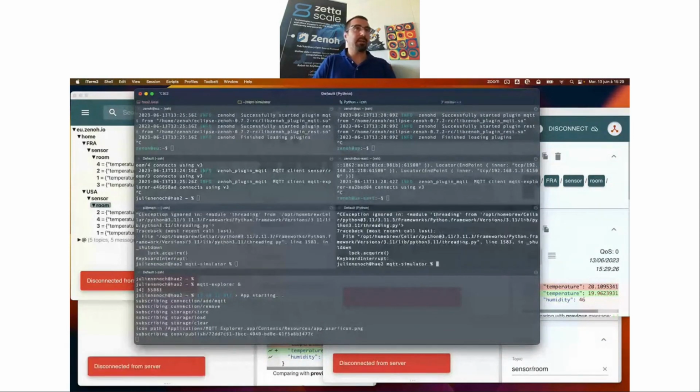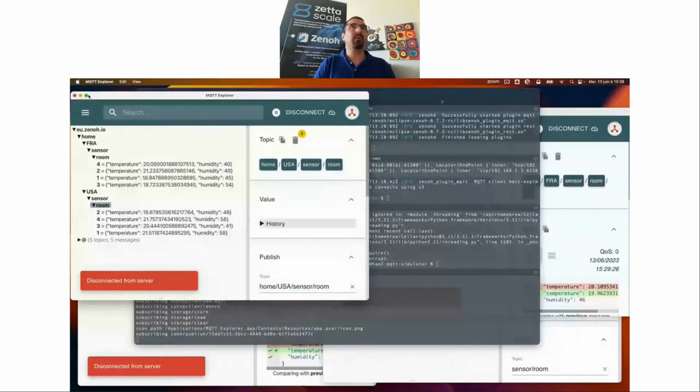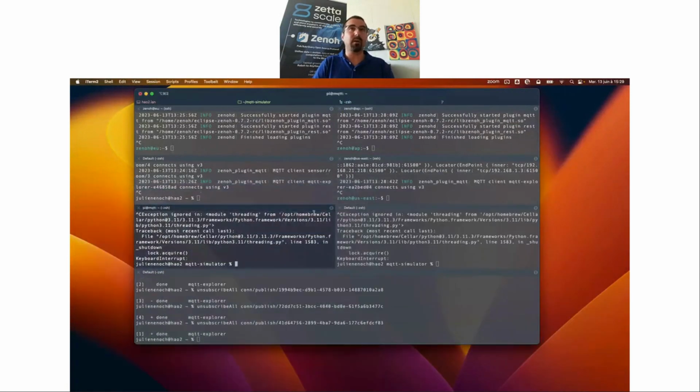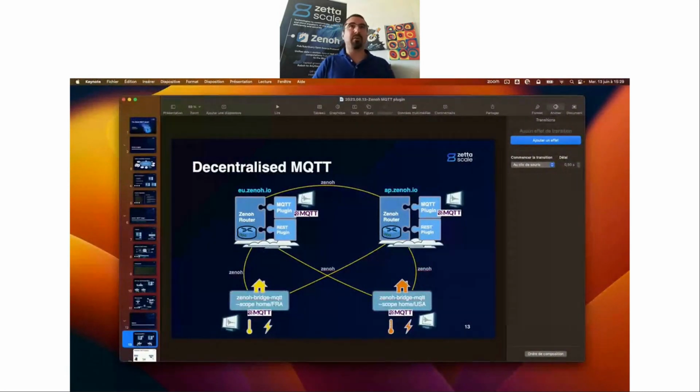So you see, here is a simple way to create a fully distributed MQTT system with various MQTT systems which can be spread all around the world. And still, I can have connectivity from the cloud or from the edge, right? Because those routers might be deployed in a local data center or in the cloud. And I can really access all my MQTT information from anywhere, thanks to Zenoh, with an MQTT application like MQTT Explorer, but also with a Zenoh application, because all the publications are made on Zenoh. So I can also have a Zenoh application which declares a subscriber on the exact same key expression, home/FRA/sensor/room/1, for instance, and I get the exact same Zenoh publication.